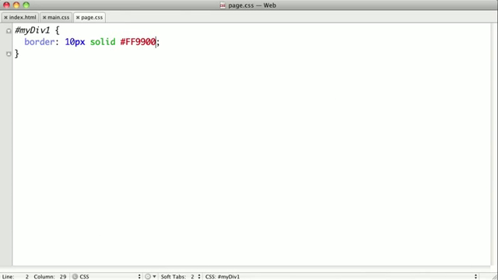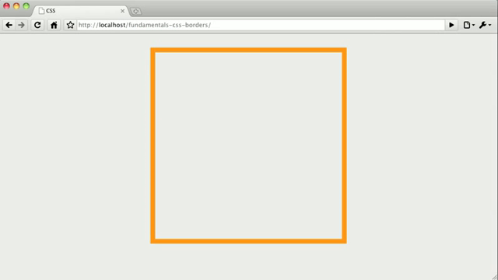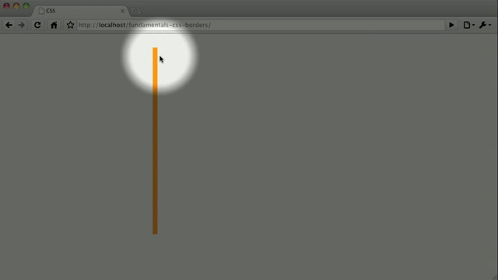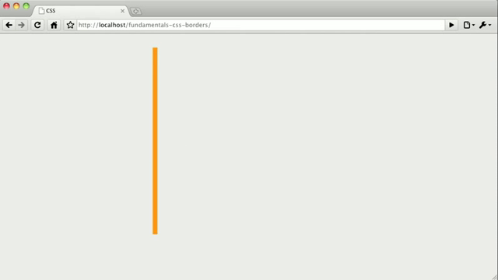Now what if we wanted a border on the left side of our element? We would need to change the border property to read border left. So when I switch over to the browser and refresh, you can see that our element now just has a border on the left side. We could even set a border and then change just one of the sides to be a different color, width, or style.